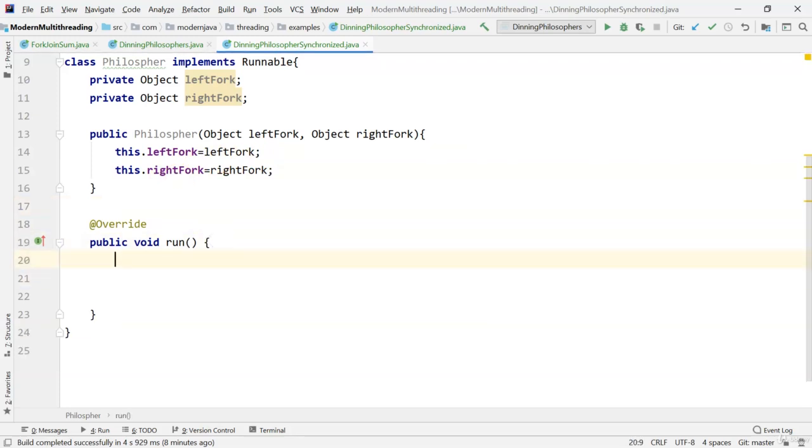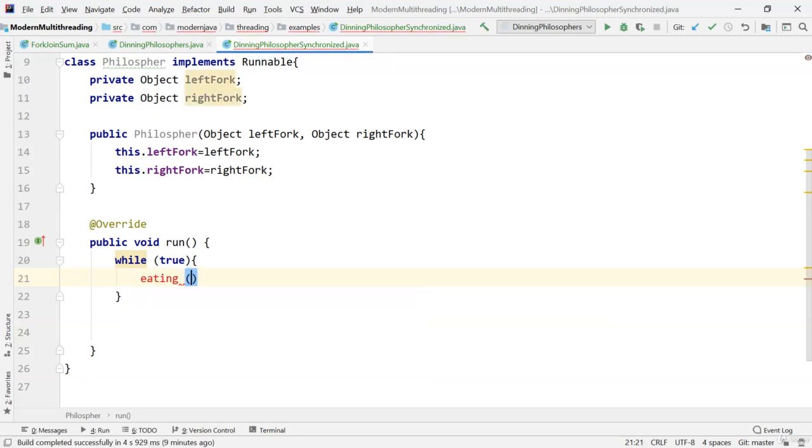And inside the run method, we'll be going for a loop indefinitely, so that this solution will continue executing, where philosophers will be continuing in the loop of eating and thinking and eating again. So while true, let's implement a solution where we'll be mimicking the eating. So it is basically doWork, or maybe eating.